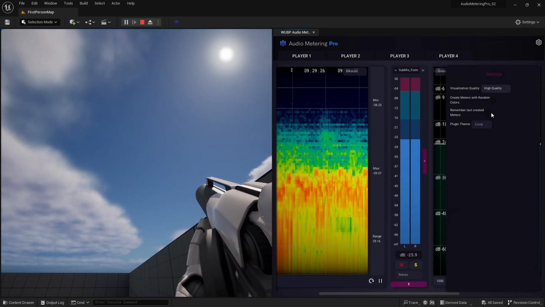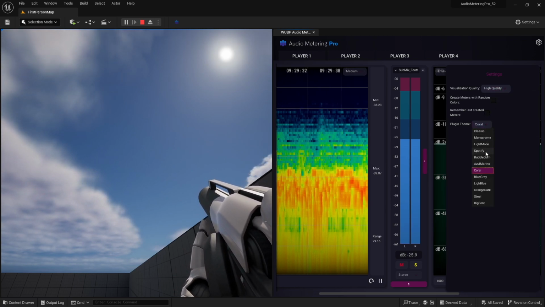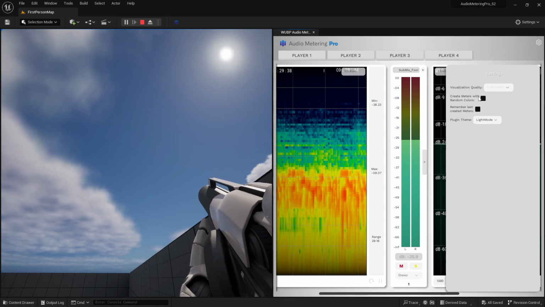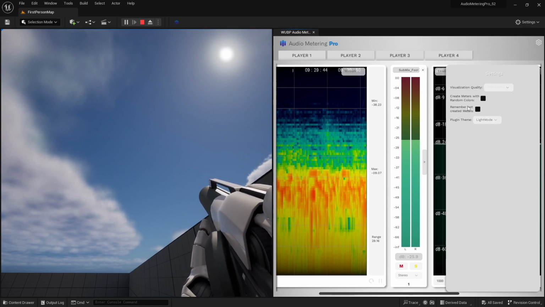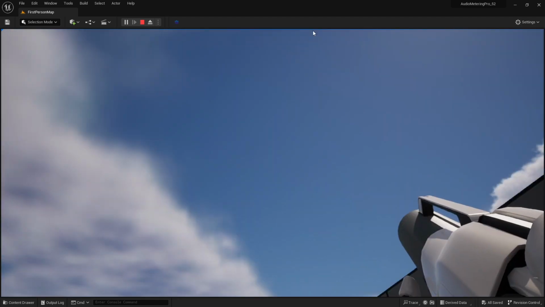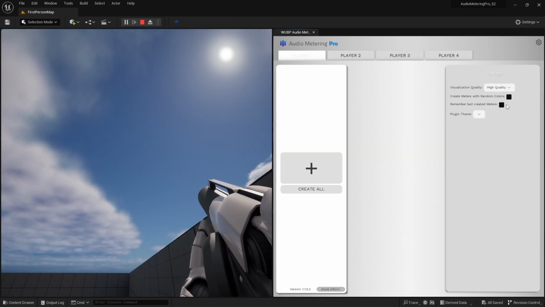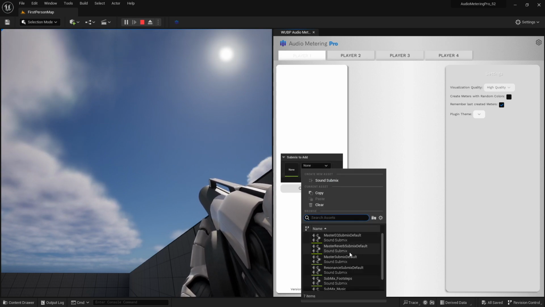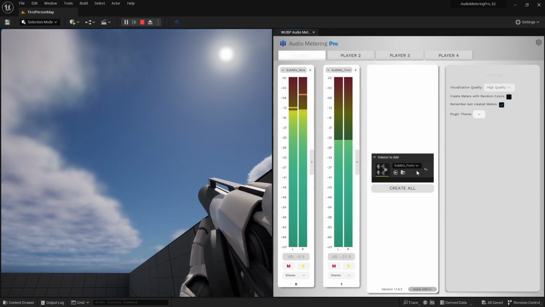But there is also an option here. One of the bad things about some of the color options though is it does make some things kind of hard to read. So let's go back to our light mode here just to give some contrast. There is this remember last created meters option, and you'll notice if we were to close this and then reopen it, all of our meters are gone. So, just a note to the developers, I would have this actually checked by default if possible. But let's go ahead, we do now have to re-add our different meters.